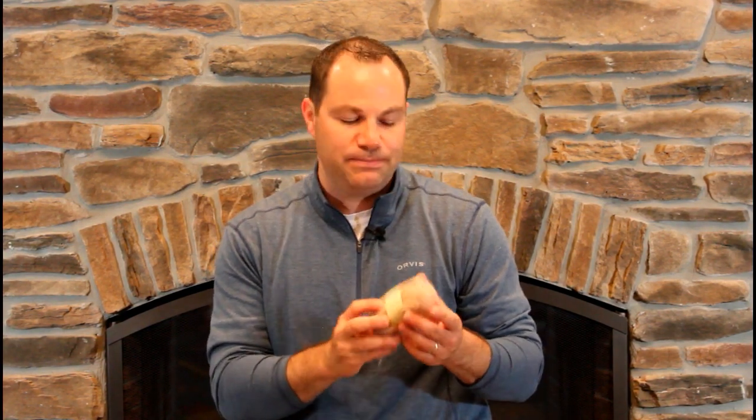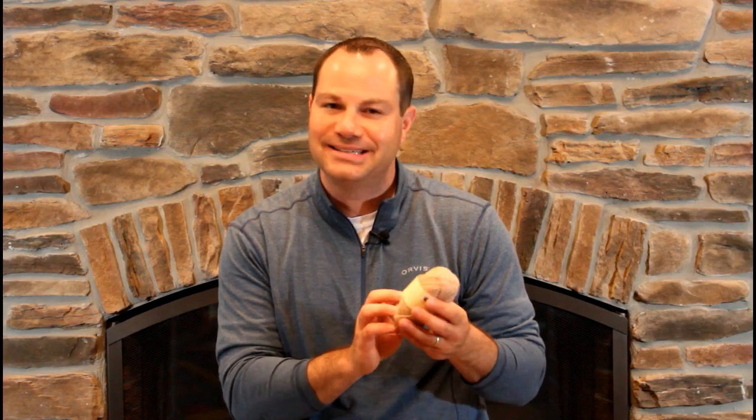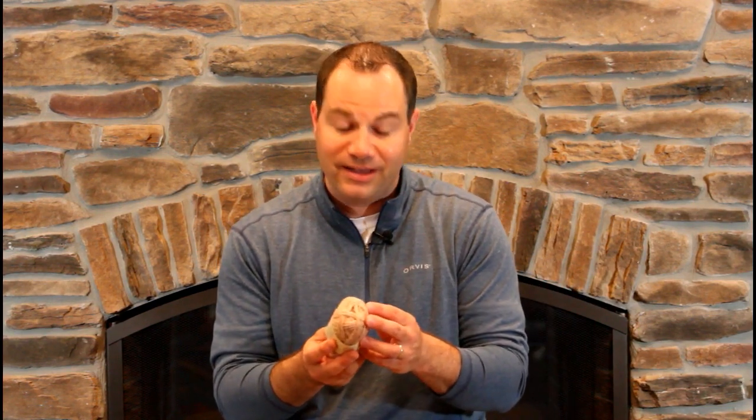So this fly is tied with Jamieson's Shetland Spindrift. This yarn was a little bit more difficult to find years ago, though it seems to be out there in abundance today. Once I started learning about this fly, whenever I previously tied it, I went in with a couple buddies and we bought a bunch of different colors of this stuff. Though if I said to you there's one color that you probably should use and start there, it's going to be the color Oyster. It's really the go-to one.